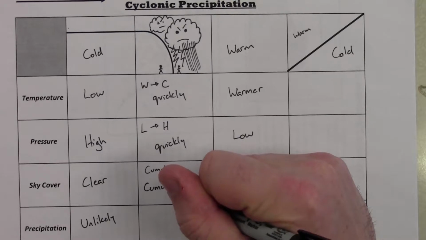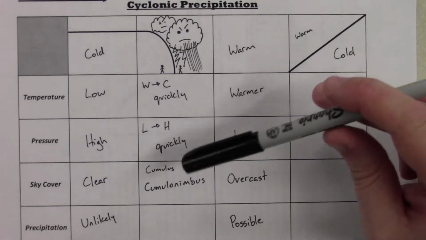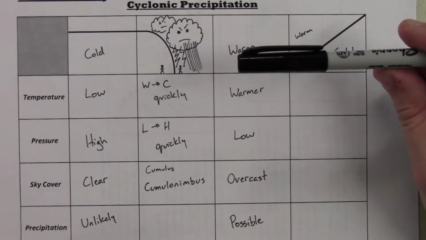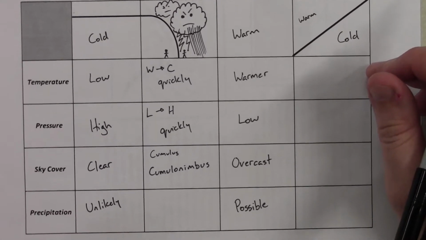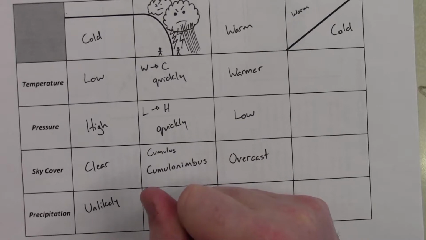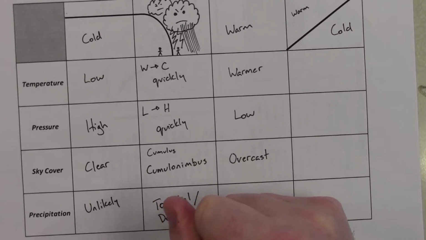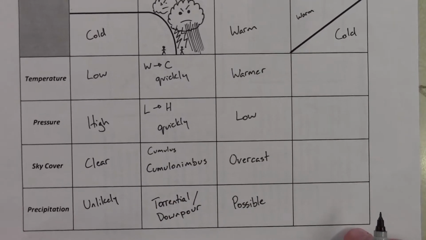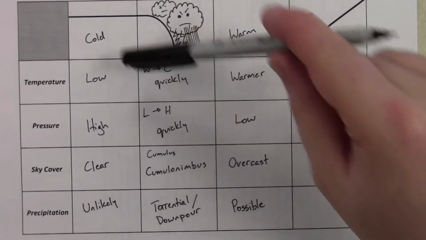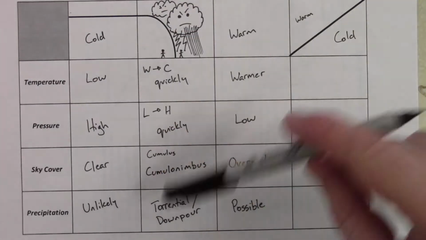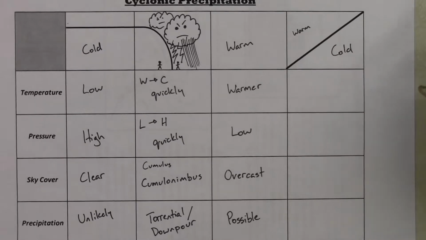Cumulonimbus has the suffix, or prefix, nimbus, don't ask why they switched it around, that simply means rain. So a cumulus cloud is a tall, dark, puffy, possibly scary cloud, and cumulonimbus is a tall, dark, puffy, scary cloud that is raining. Okay, and the downpour that you'll get is exactly that. It's a downpour. So torrential downpour, absolutely insane precipitation event, whatever you want to call it. But over fairly quickly, and then you transition into the clear blue, higher pressure, unlikely precipitation until the next air mass moves through.